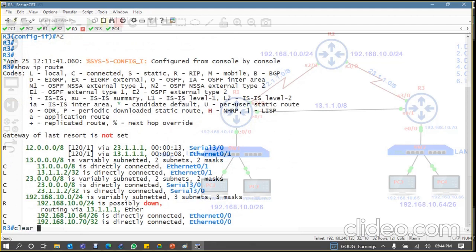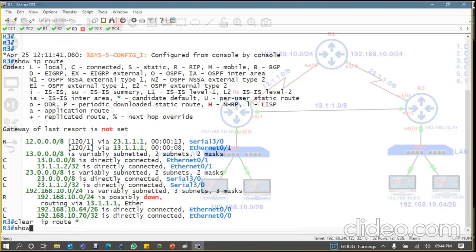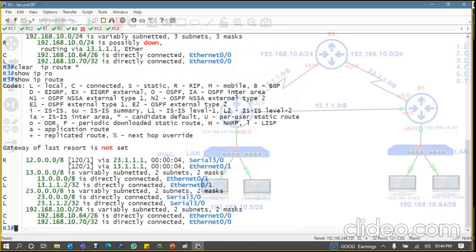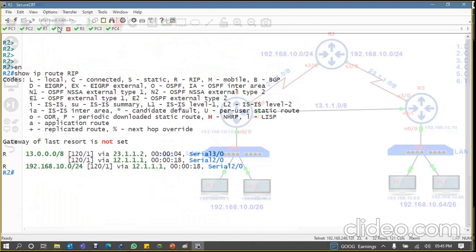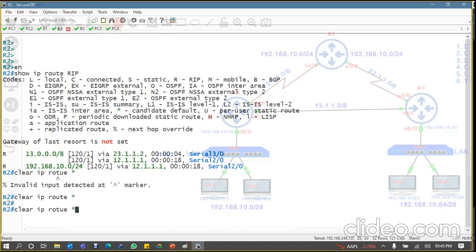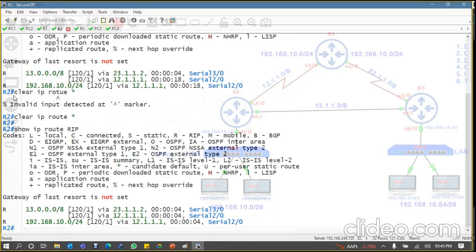Clear IP route star. Okay, fine, some older information was there. The clear IP route command is to refresh the routing table.